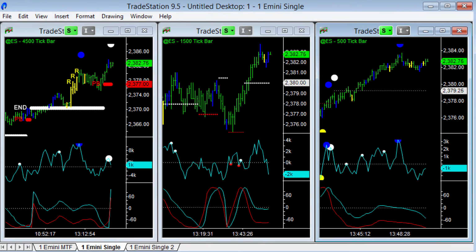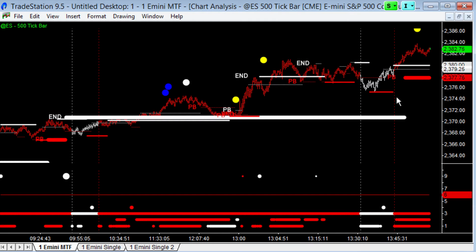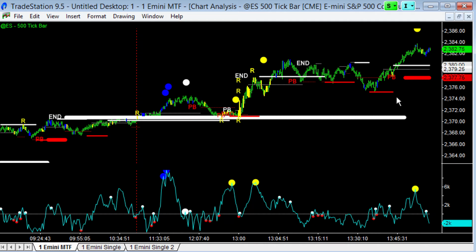Alright, testing back up. We're at 83s again. Blue professional up bars, look at this, kind of negative read. At some point we'll put in our end of trend on the 4500 tip bar chart. But let's get that blow-off activity going and put in some end of trends on at least the lowest time frame. 84.75 is my target.